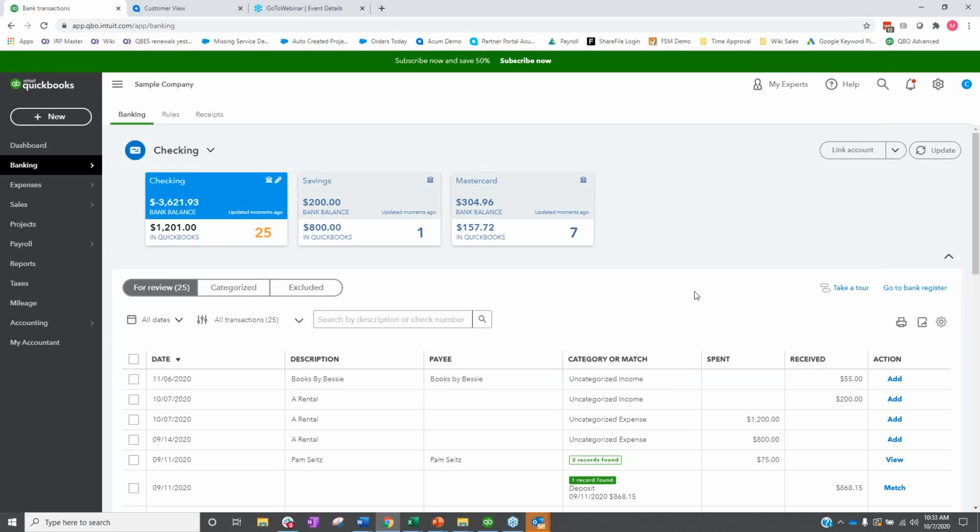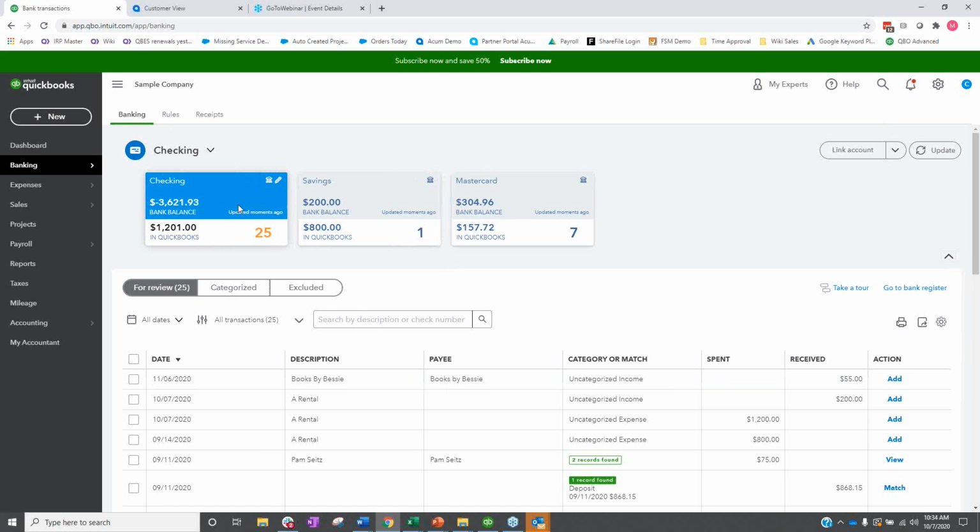So they have an API already written that a lot of banks connect to. That's very unique in this space, having all these banking institutions want to connect to your product. That doesn't happen in every single software. So that's something that QuickBooks really does incredibly well.